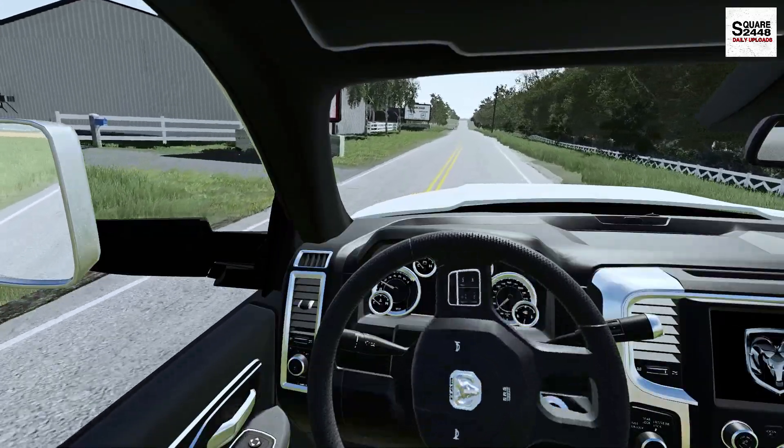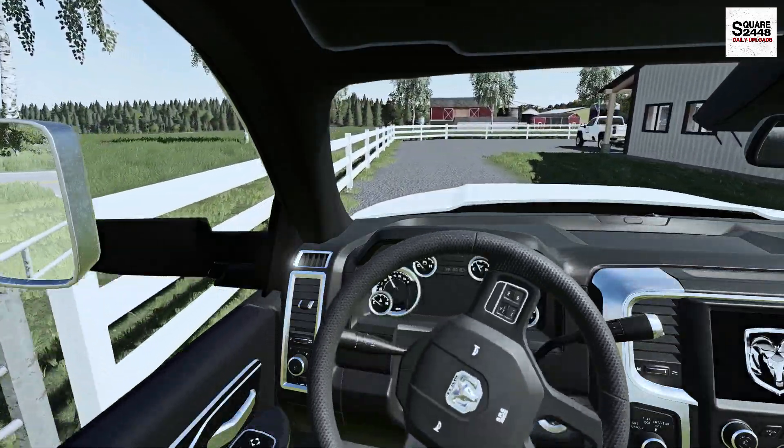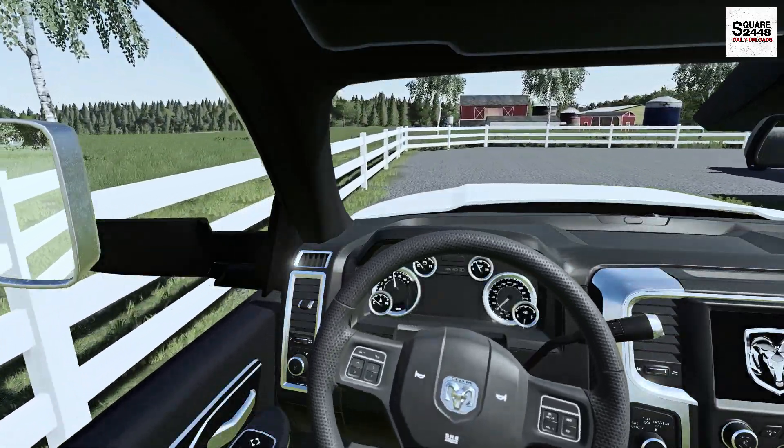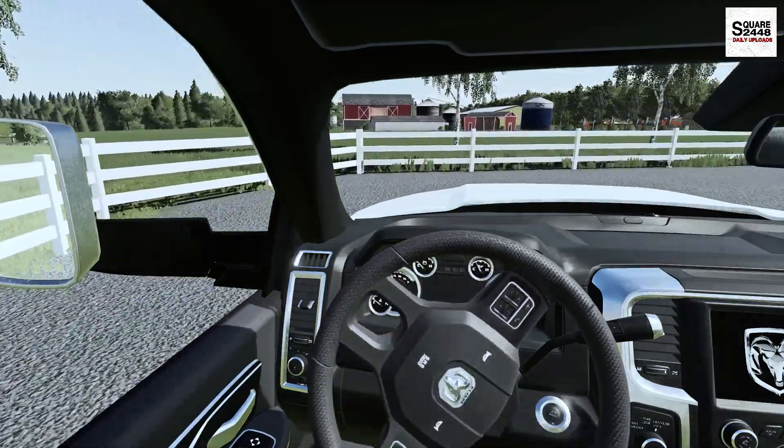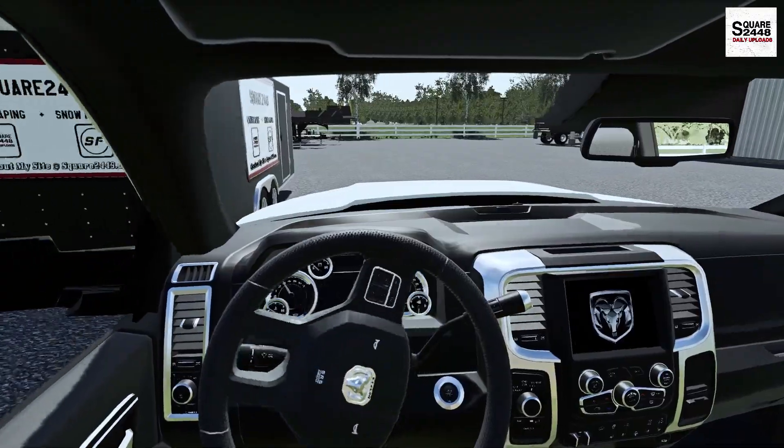Since we're already driving the Cummins, why don't we use this to tow the trailer. I think for the mini excavator the tow trailers are just the way to go — it's a little bit better traction-wise and we aren't trying to take the tracks up a very narrow ramp, so let's come on around.